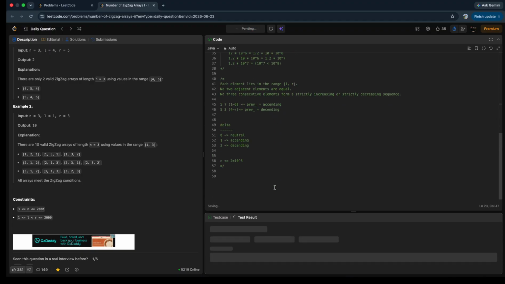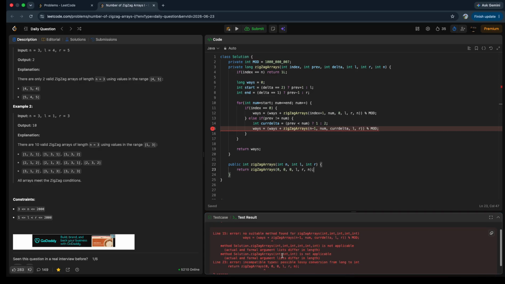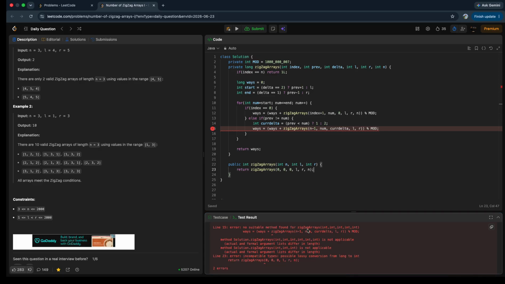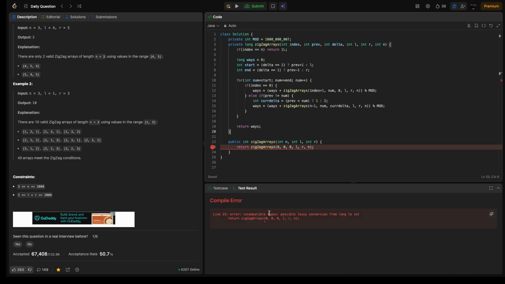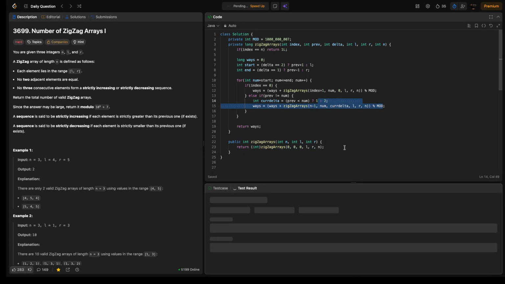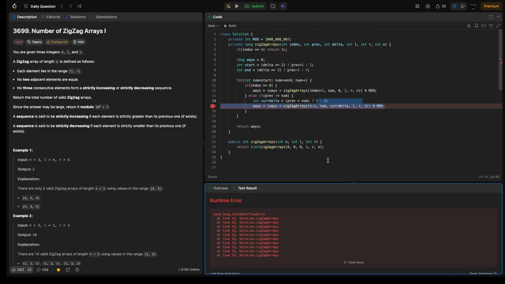We can do somewhat ZigZag arrays, no suitable method int. Okay. N minus one previous current delta. Okay, to add. What a possible none. So here we need to explicitly convert to possible int. I think we don't need to take mod over here because for every operation we are taking mod. Eventually in parallel. I think this is good. Stack overflow. Really. Okay. X plus 1.